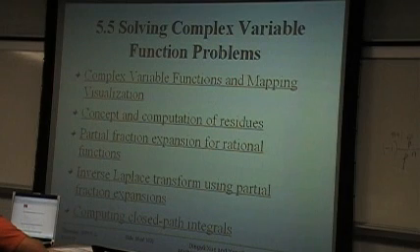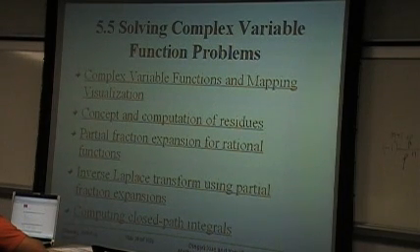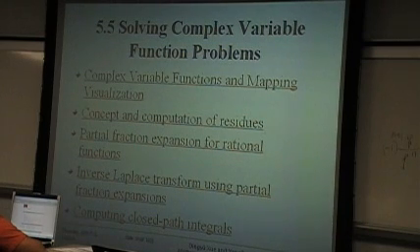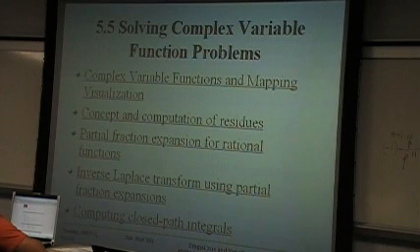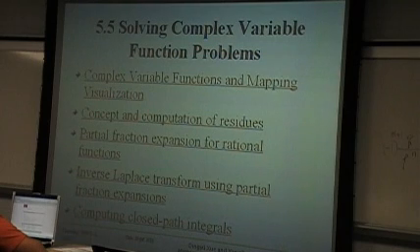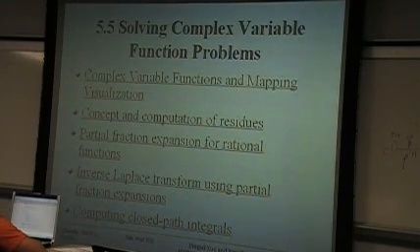Let's move to something like complex variable functions. And how can we solve this kind of problems? The first topic we want to talk about is how to express or how to manipulate complex variable functions, for the functions where the independent variable is a complex number rather than a real number. It might be very useful in some topics such as fractional calculus. I think we may also use this kind of functions.